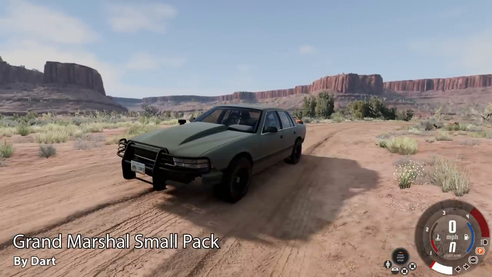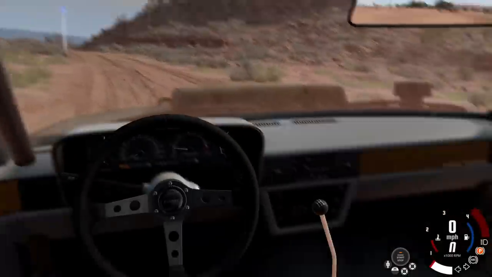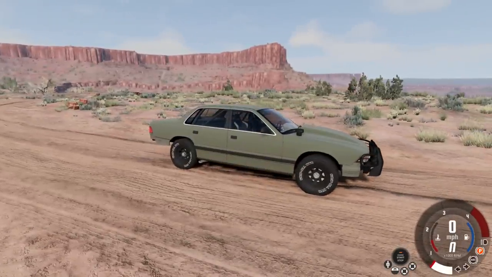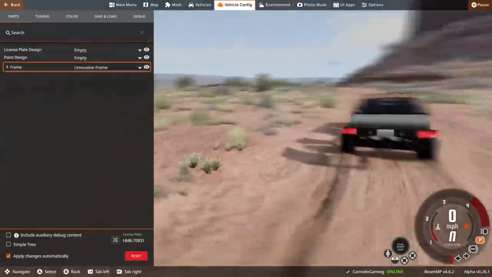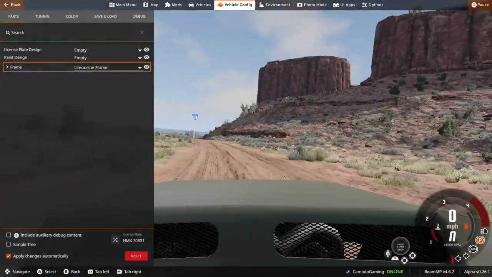It's a Grand Marshal small pack, but I want to see if I can do something here. So I have an off-road build for this. Really cool looking, but there are limos in this pack. So if I go to frame, can I extend the off-road to a limousine? Uh-oh, I think I might have broke it. Hold on. We might need to reset the body.